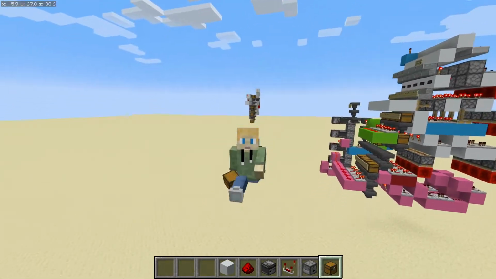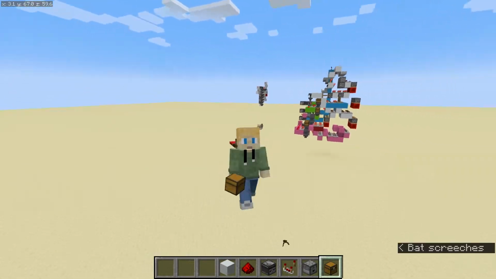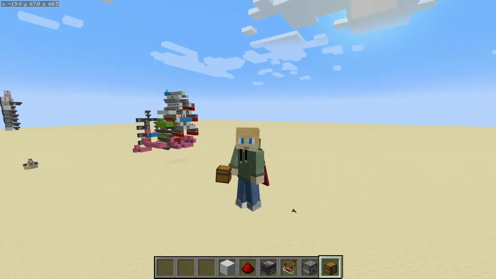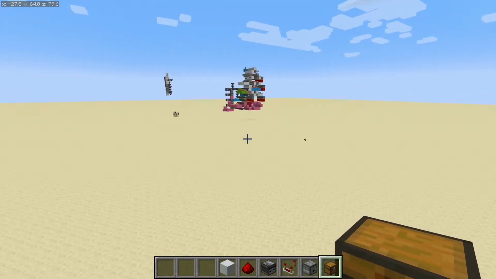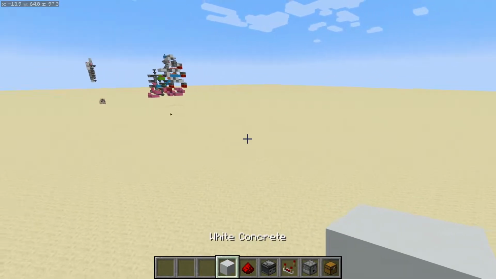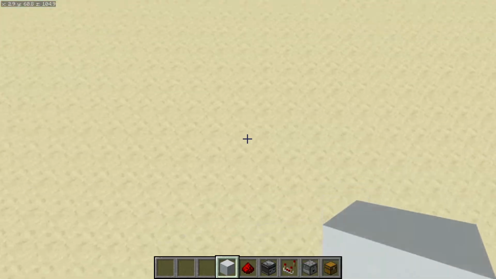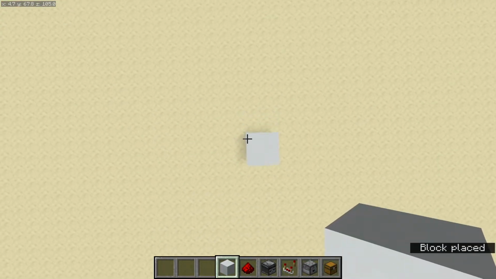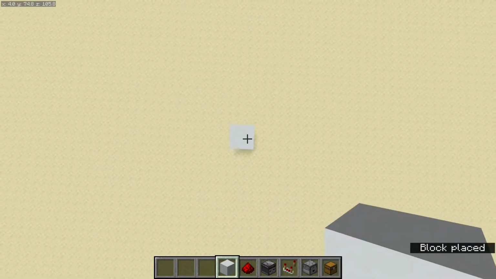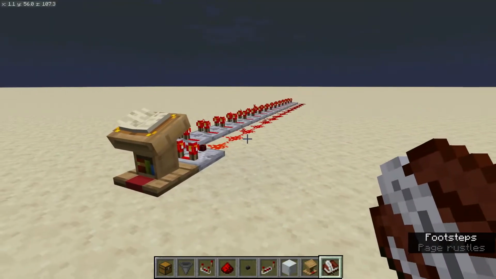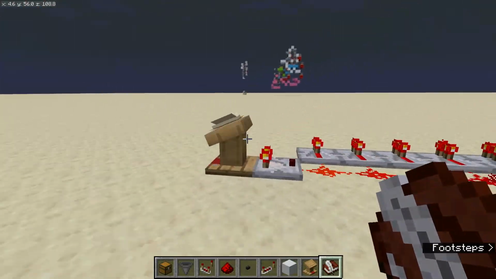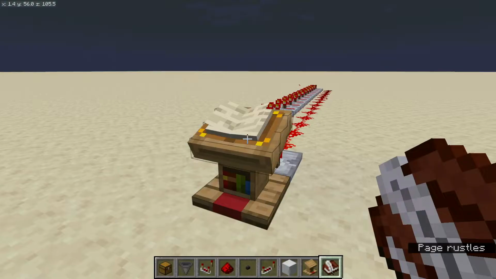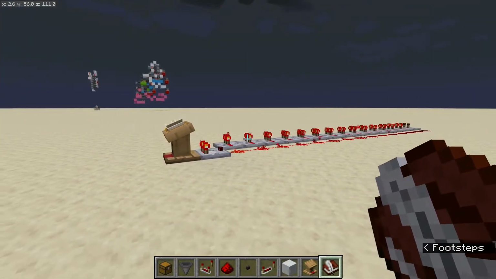And so the one that I want to work on today is what I've mentioned in our Let's Play series for our storage system. So first things first, let's just move out of the way from that contraption, and we'll build ourselves a little platform here. I'm not sure how much space down we're going to need, so we'll start in the sky. So signal length of 15 is the most we can take out of a lectern, and so if we have 15 individual pages, it'll give us one option.